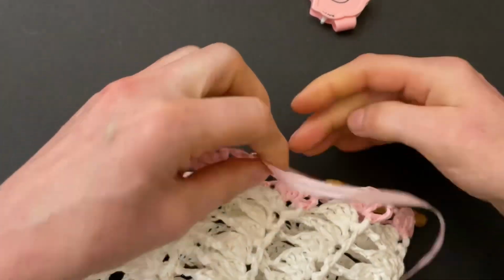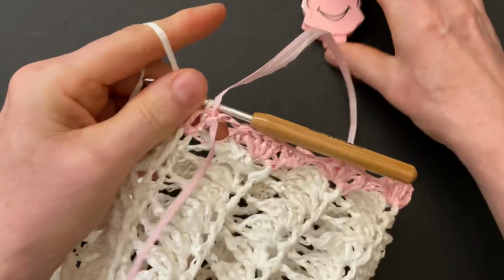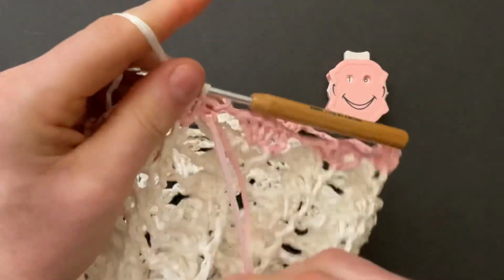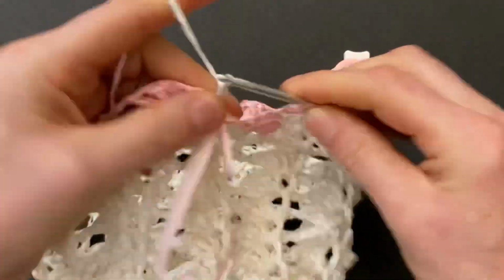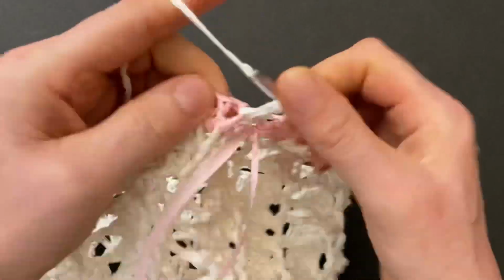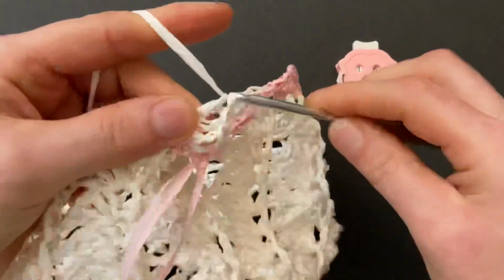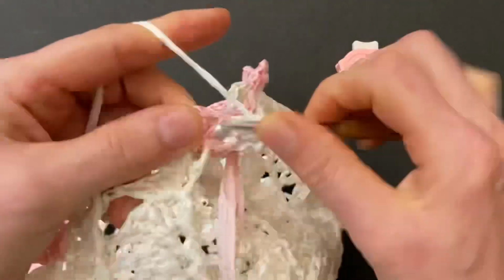And I will start my round 16 with the white yarn, and now we will start the brim of our head. We will start the rounds the same way we did our previous rounds. Chain two, make a front post double into the previous front post double, then next to it make four double crochet into that space, so the same as the previous rounds.